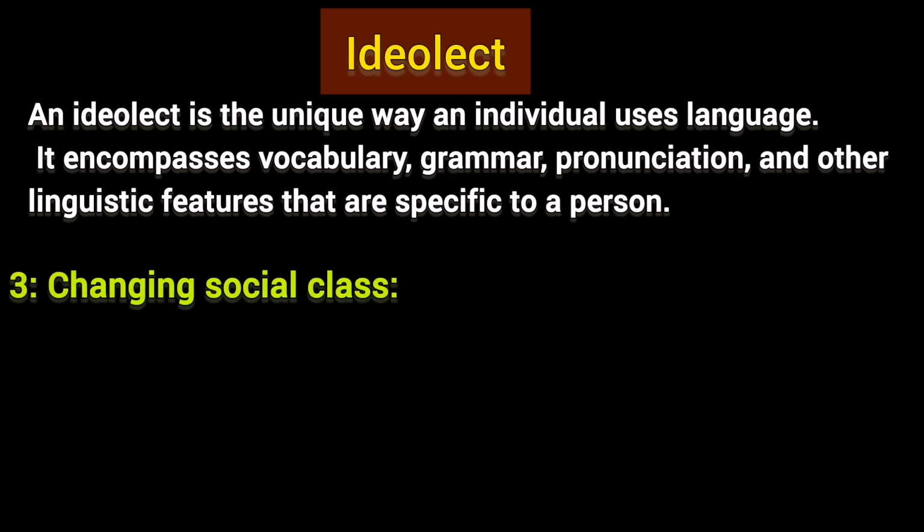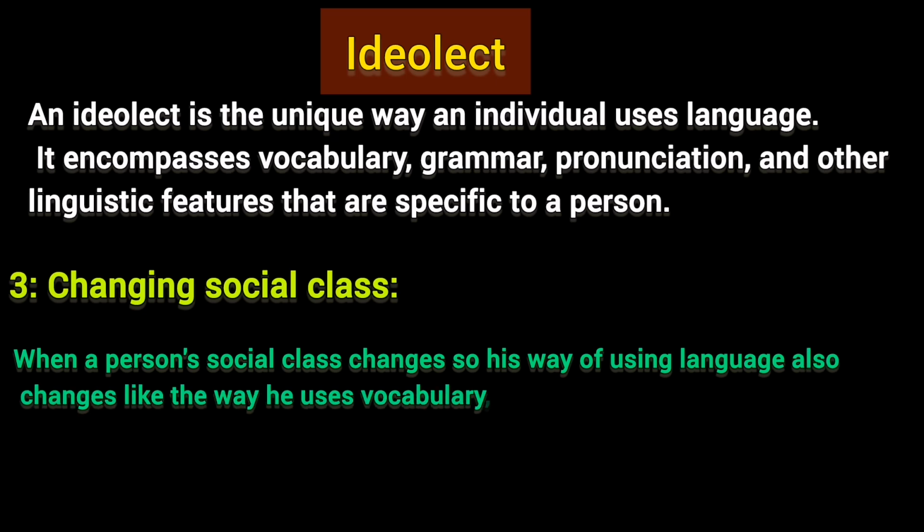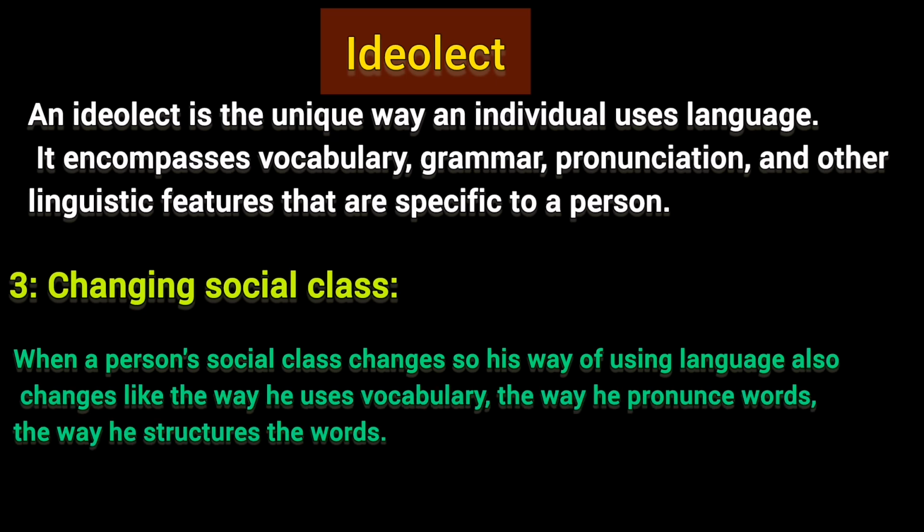Changing social class. This is also one of the reasons: when a person's social class changes, his way of using language also changes, like the way he uses vocabulary, the way he pronounces words, the way he structures the words. Actually, interaction with friends from a different social class can introduce new linguistic habits. You should also keep in mind that sometimes people unconsciously mimic the speech patterns of those they regularly interact with. And another point is, a person may adopt linguistic features associated with higher social status to gain prestige or acceptance within their new social class.